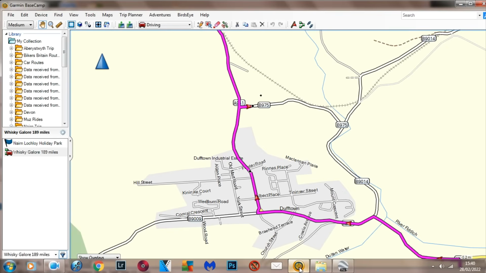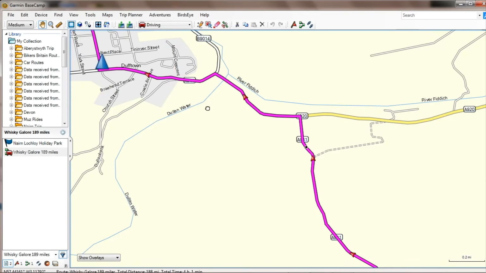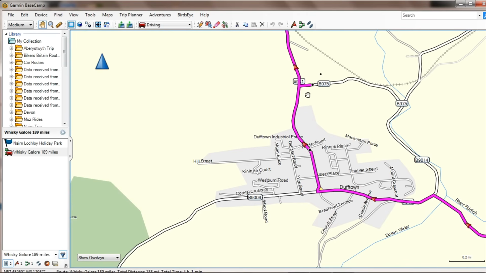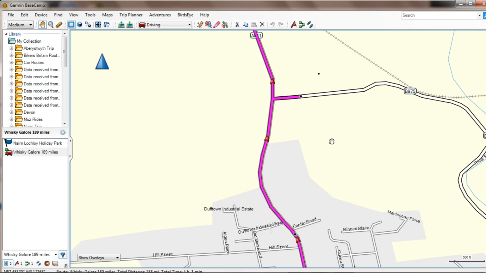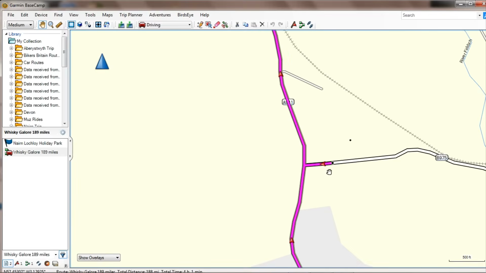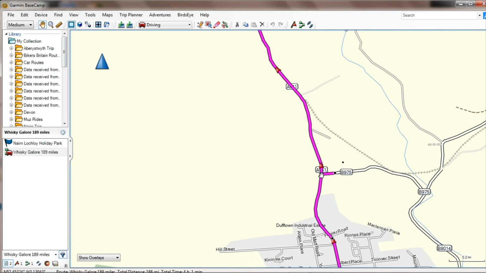So then what I would do, click back to the Basecamp view, find Dufftown, which this is in, and this is where the castle's going to be. Glenfiddich Distillery, look, Balvenie Castle, if you zoom right in. But I would hold my hand over where it's going to be. Boom. In brackets, 131 miles. On the crib sheet or the prompt sheet, once again, 131 miles, stop at Glenfiddich Distillery and Balvenie Castle.